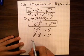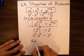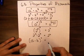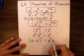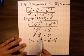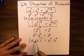Final property that we want to talk about right now is if I have a times b, and I raise it to the power of x, this would be the same as a to the power of x times b to the power of x. Each value gets this power of x. It's very important that this is a product. It must be multiplication.